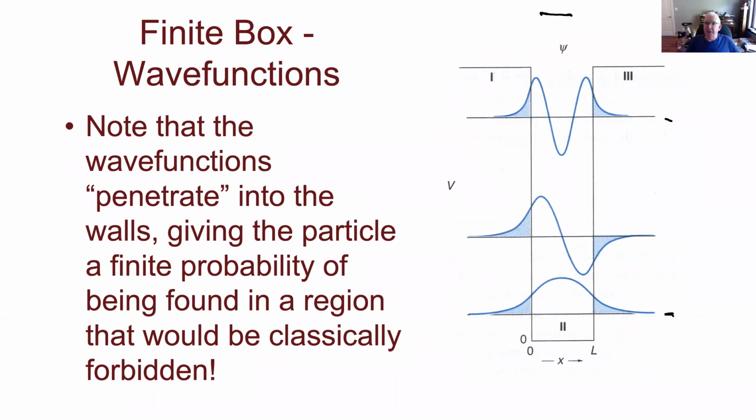One of the things that's really fascinating about this is if you look at these sketches, you can see that there are, in all cases, some extent of the wave function that penetrates into the wall, right? And so it is possible for the particle quantum mechanically to get into a region of space that classically it seems like there should be no way to get there. Right? That essentially says the ball was rolling back and forth between two walls and it just decided to roll into the wall a little bit on one pass going over there, right? So this is a truly peculiar effect that happens quantum mechanically for this case.